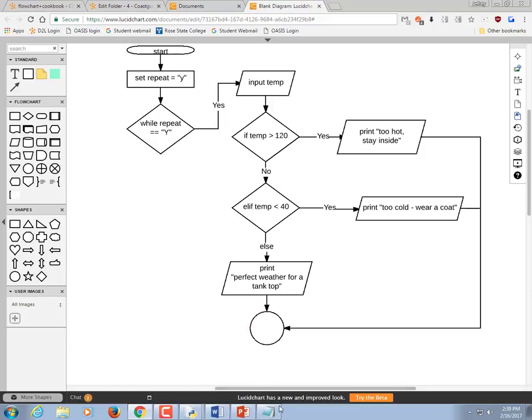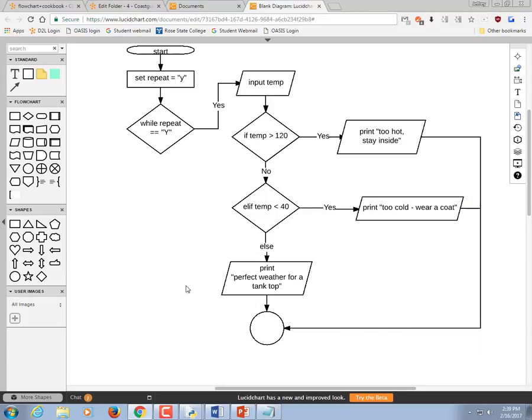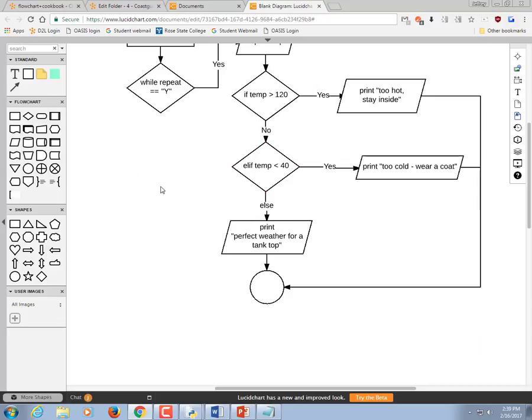But we're not ready to repeat because what was the stuff after the if-else-ifs? Yeah, we don't have this last thing down here where we output, do you wish to repeat, and then we get some input. So output, do you wish to repeat, y/n.